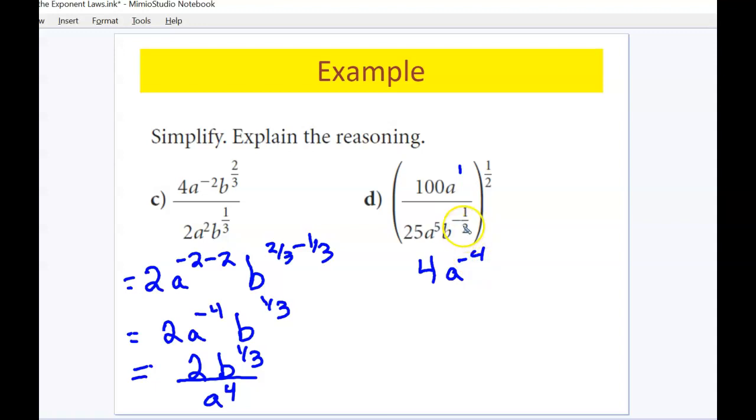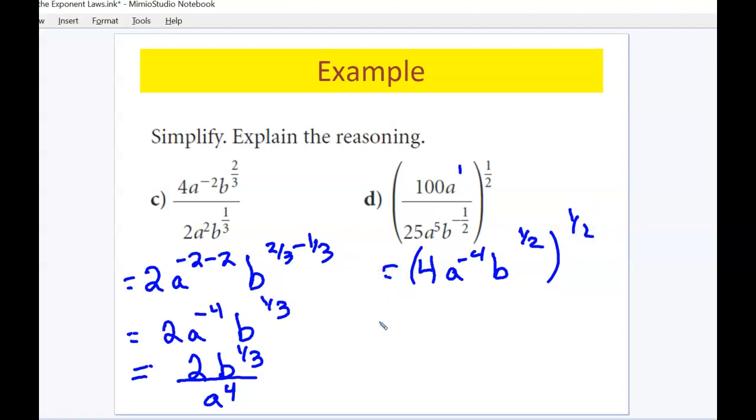And I have a b to the minus 2 in the denominator. There's no b up in the top. If I take this b to the minus 2 and bump it up to the top, it's going to become b to the positive 1/2. So again, just like I took a negative exponent in the numerator and moved it down to the bottom in this first example and made the exponent positive, I can take a negative exponent in the denominator and move it up to the top and make it positive. And this expression is still raised to the power of 1/2.